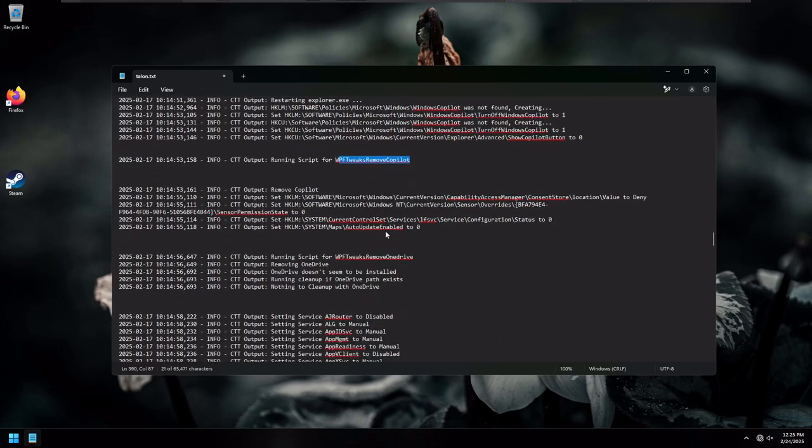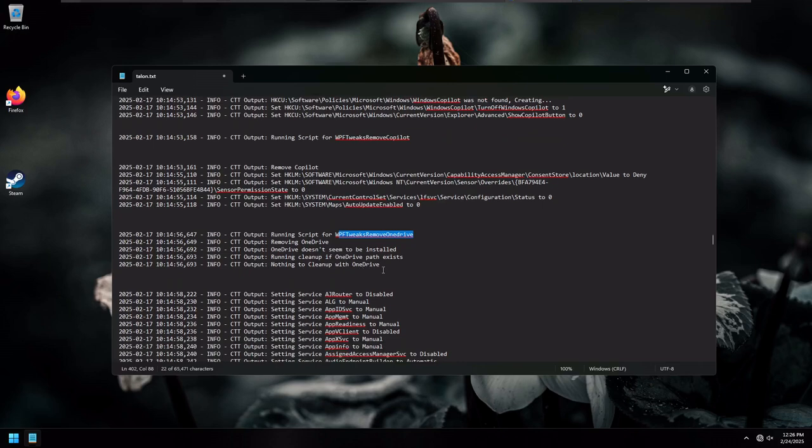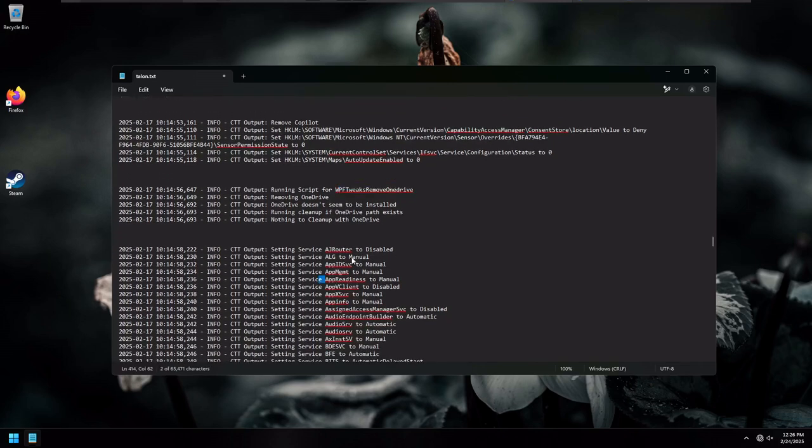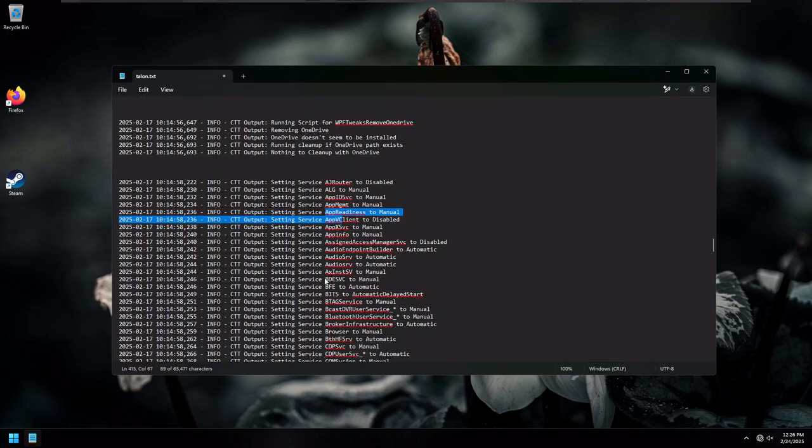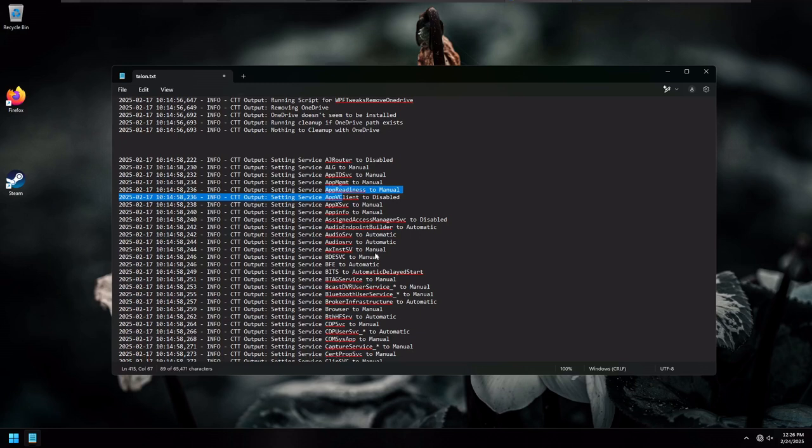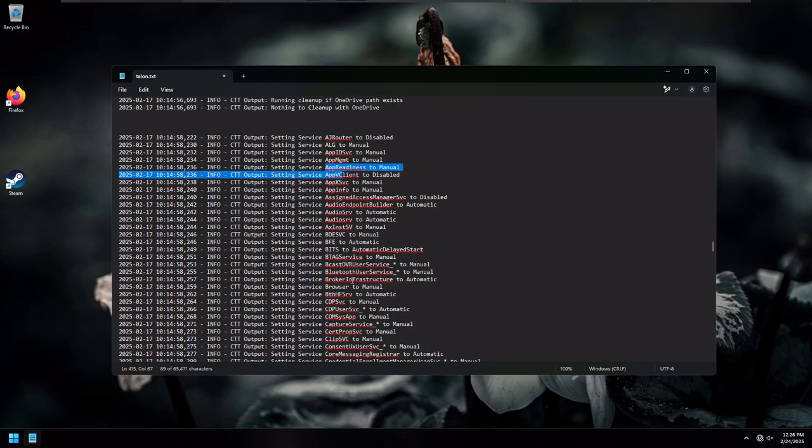So what we're going to do now is jump back over into the other system, and we're going to run that script as well as the OneDrive script, which at this point I've combined, both of them and the Office and Teams configuration, into one solid script, at which point we'll get down into the service configuration. So let's jump back over to the system real quick, and let's run this OneDrive and the Copilot removal and the Office removal, and then we'll jump back over here. We'll take a look real quick at the service configuration and then go back over into the system again.